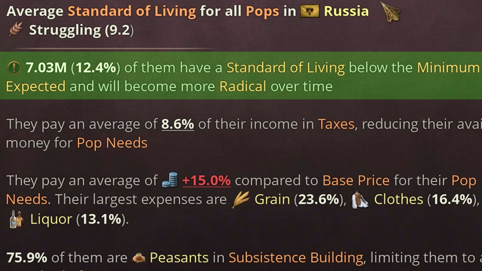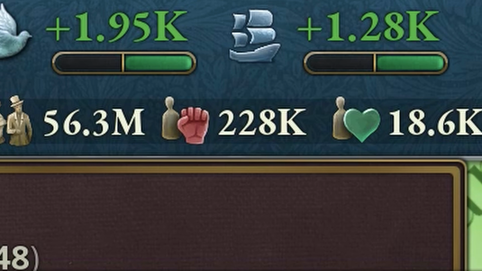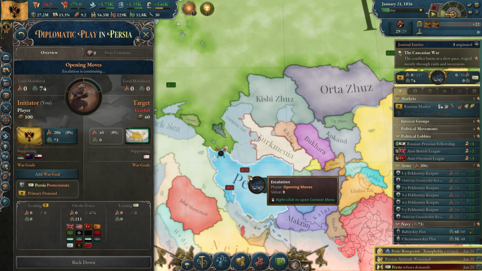Now, about 12% of our population is living below the minimum standard of living, but this is fine. Just check the radical number from time to time, and if it gets too high, you could consider lowering taxes, but not now. Now it's fine. Remember that I told you that you will use the army to generate money?